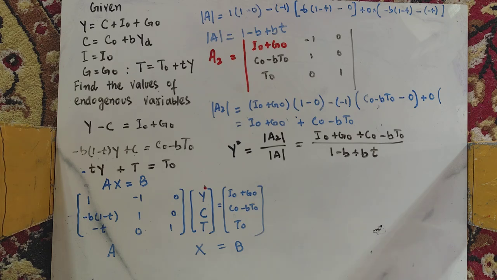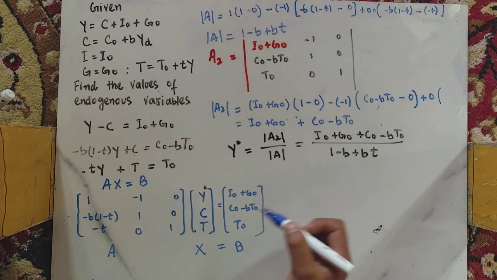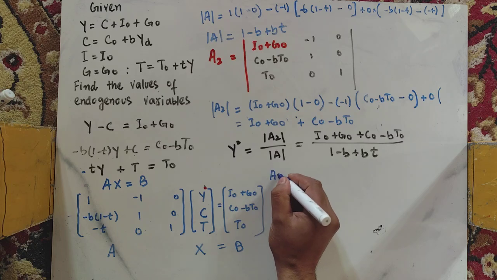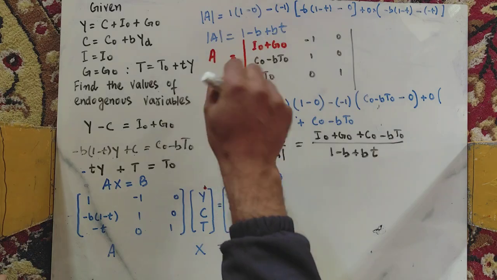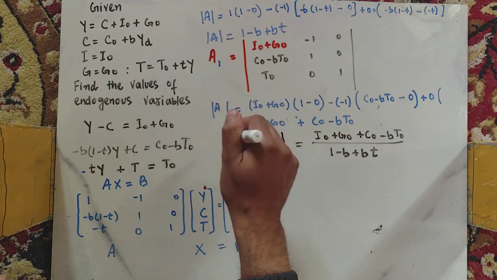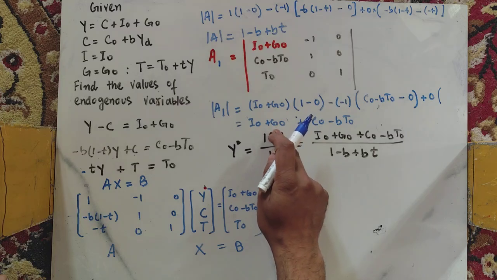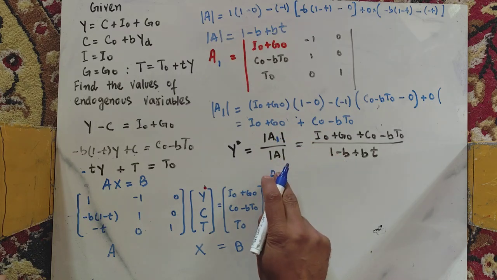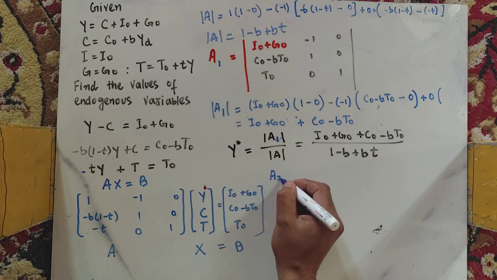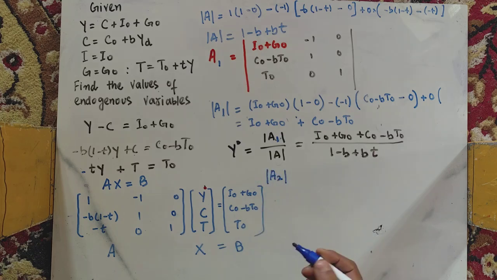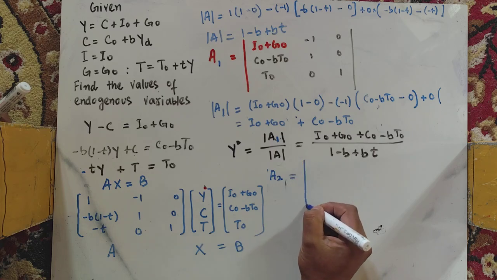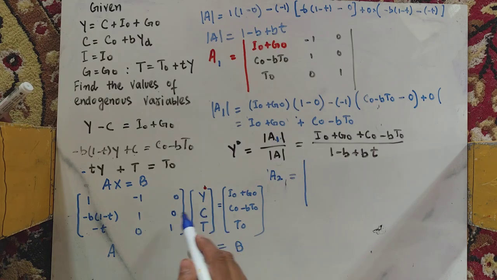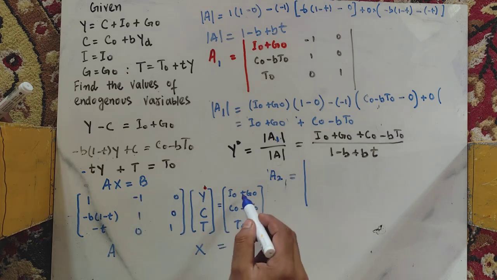Having said that, now we need to find out the value of C. So for that, what will we do? To find out the value of C, we form a new matrix A2, rather A3. Ideally we should have written here A1, here A1, here also A1. Then to find out the value of C, we form a second matrix, what we call A2. It is formed by replacing the second column of the coefficient matrix with the vector of constant terms.